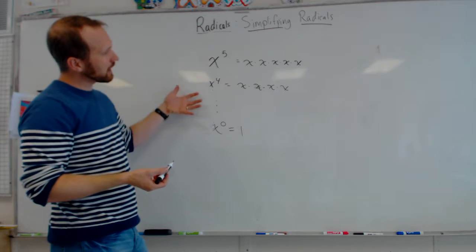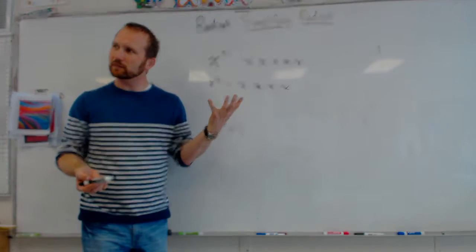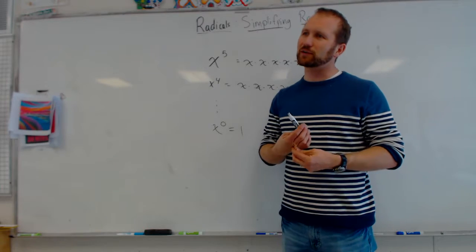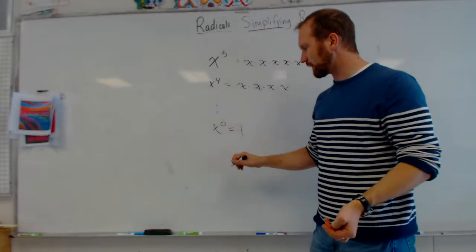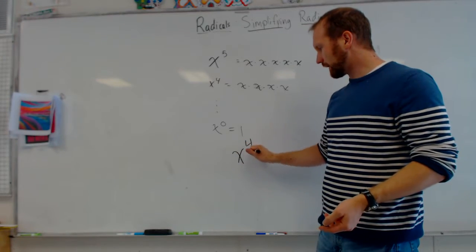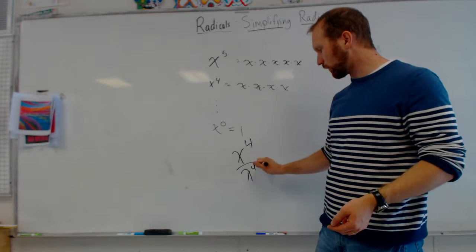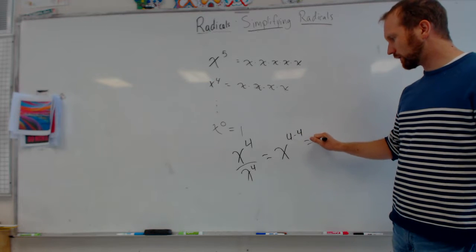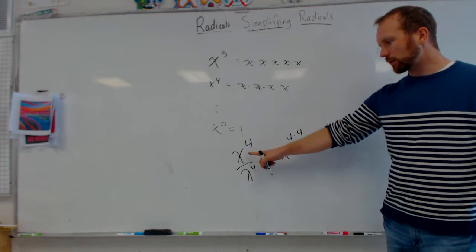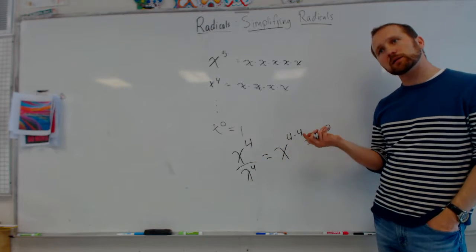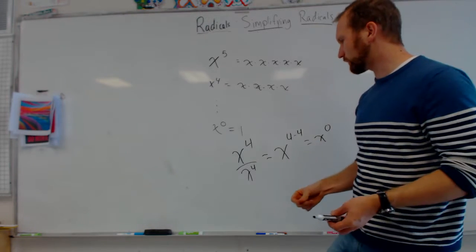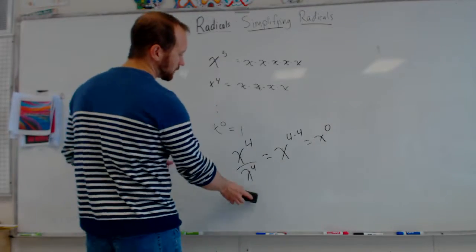So that was probably a time where you realize, oh. How did they figure out that x to the 0 was 1? I don't know how it was originally discovered. We figured it out by thinking about something like this, right? x to the 4th over x to the 4th would be x to the 4 minus 4, which is x to the 0. But we know that anything over itself is going to be 1, right? I don't know if that's how it was originally discovered.